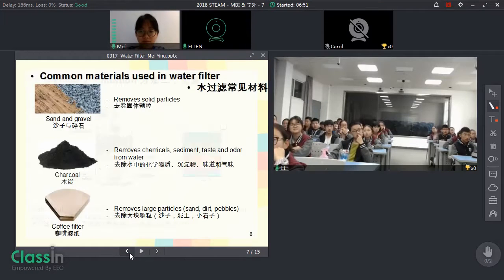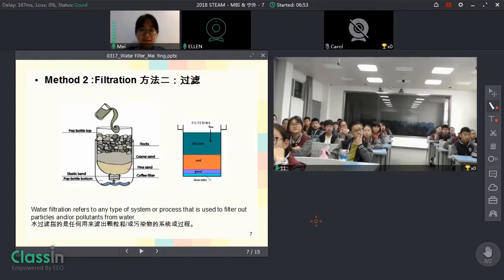And the second method is filtration. I think you're very familiar with this kind of filter. So you have rocks on the top, and then you have some sand, and after that maybe you have activated carbon, and lastly you have a filter at the bottom.